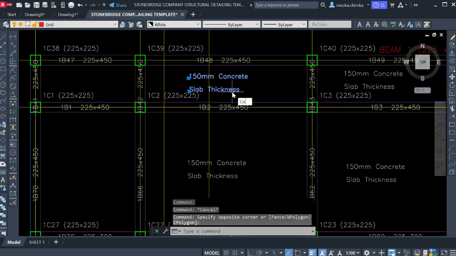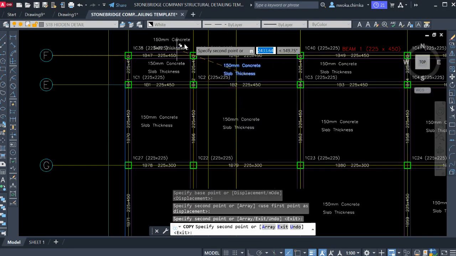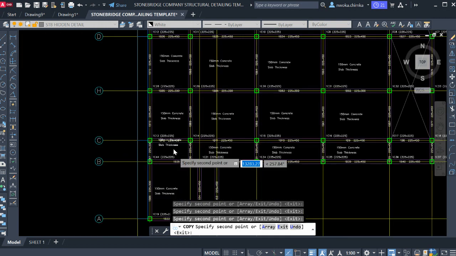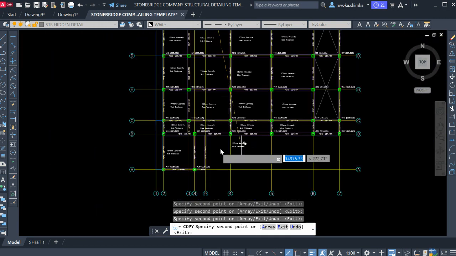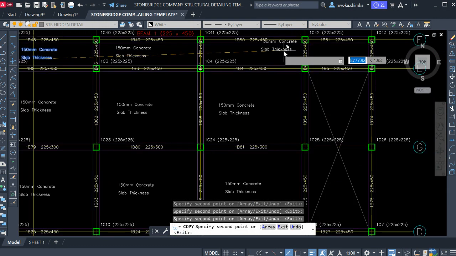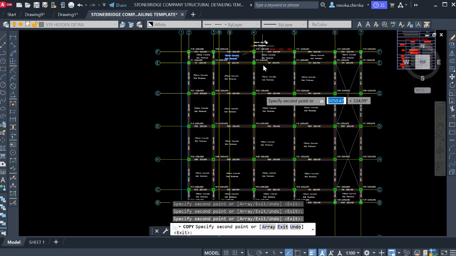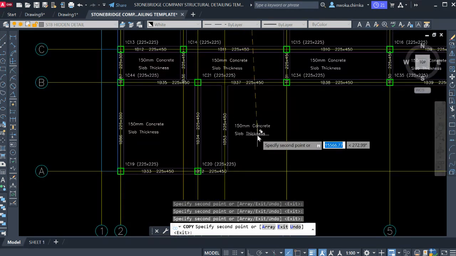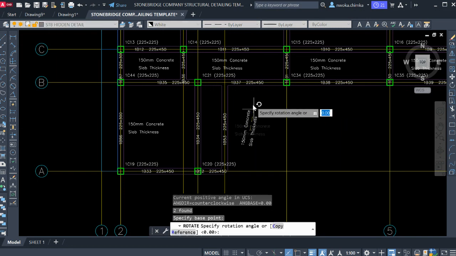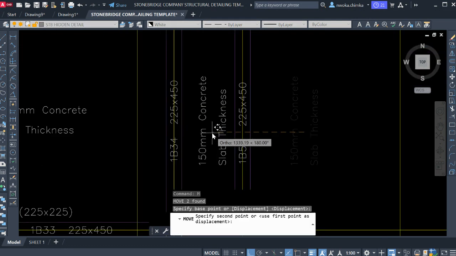I copy this right now and begin to paste it where I want to paste it, where they have slabs. So this also there is a slab here. I paste it here and also here and also this point and also here. So this place. Okay, also there is a slab here, and then we also have a vertical one. There's a slab on this one also, and also a slab here. Okay, so right now we also have a slab at this point. So I'll click on this, paste this here, click on this, rotate this, and then copy and move this inside this place.